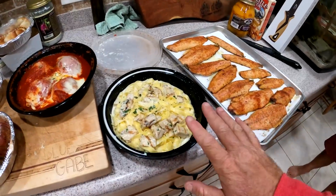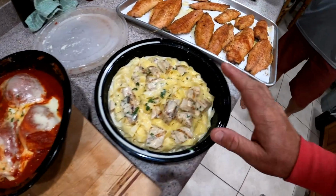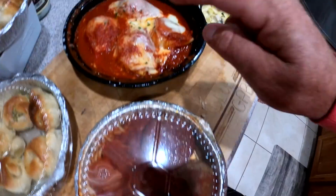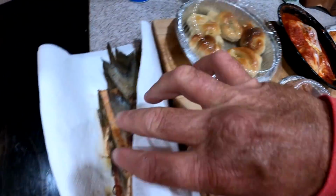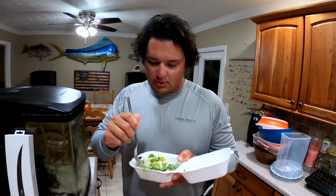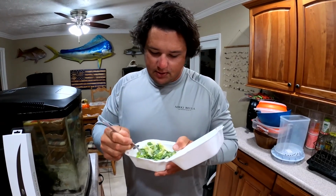But can y'all smell that? Oh, Joey's done dug in. Y'all look at this meal I have cooked tonight. I made some homemade chicken Alfredo, meatballs and stuffed shells, some garlic knots, and got some mullet backs over here. He's graduated to a short order chef. Look at this hair though.